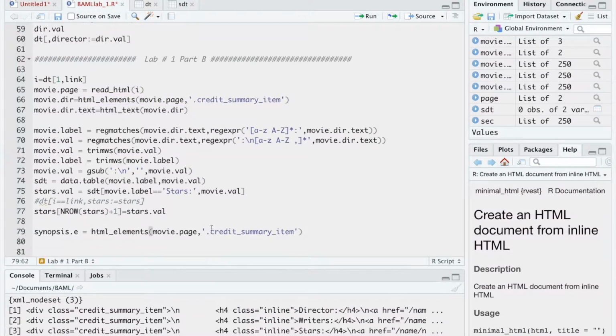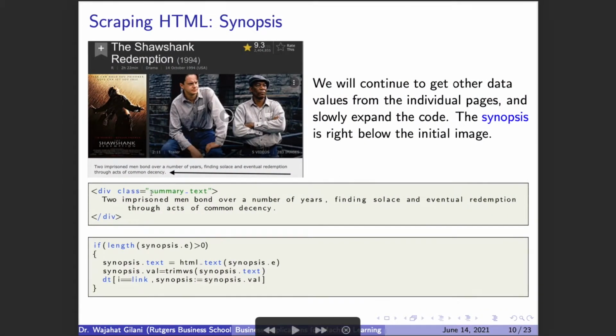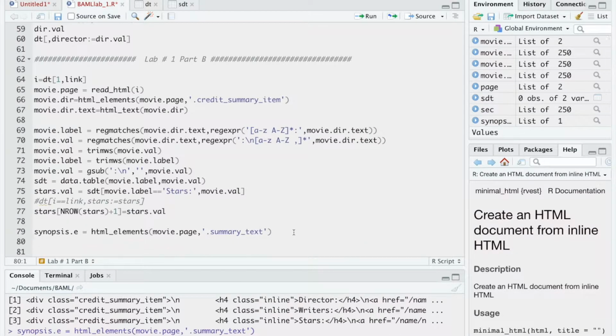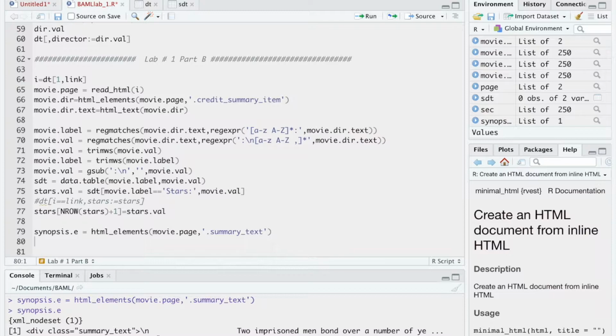And I'm grabbing summary text. All right, if you look at synopsis E now, bam, it's the data we want.